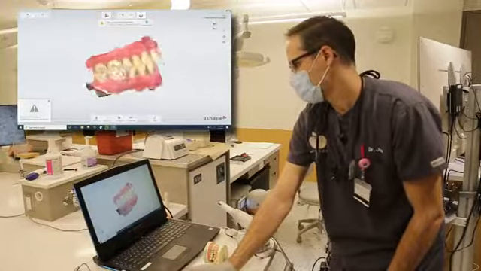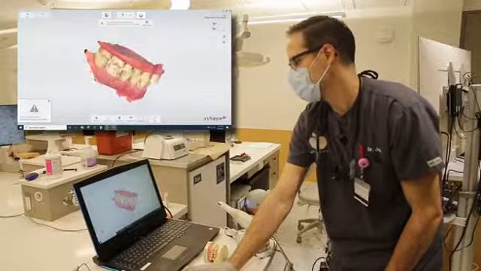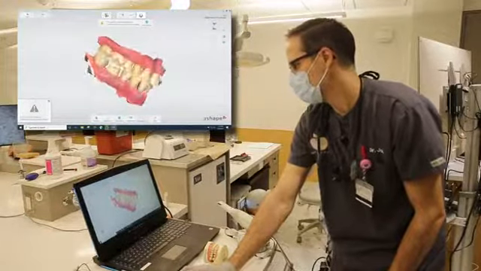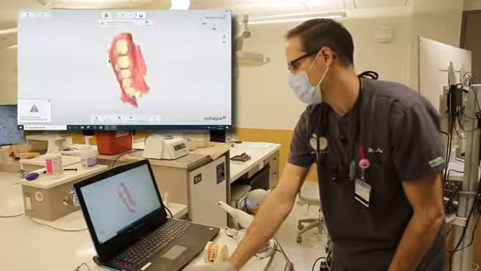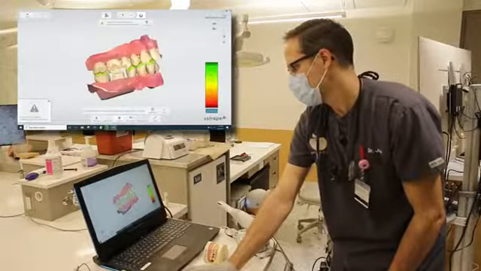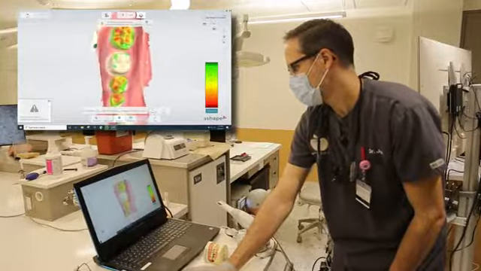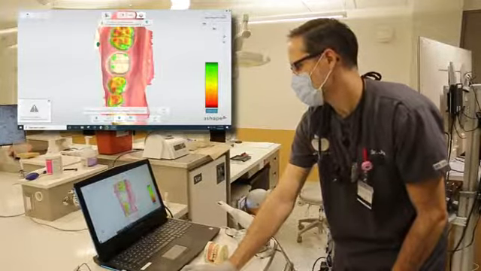So when we've got this final scan now, it'll actually look even prettier when we go to the post-processing, but we can eliminate the maxillary arch and we can bring in the clearance. And what this is going to do is it's going to show us how much room we actually have. So we can change the parameters.